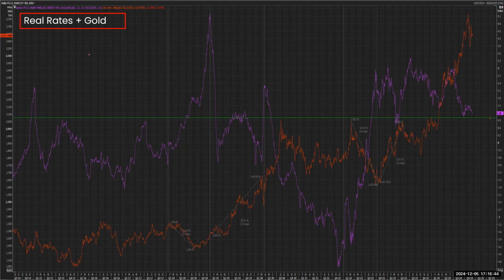Okay, when real rates are very low and there's a fear of inflation, I'd far rather own gold as a hedge against that inflation until such a time that they put real rates up. Okay, same thing. We go to 2018, we can see real rates spiked and gold had an 18% drop. Okay, they then began the process of cutting and gold staged a very nice 30% rally. Okay, COVID hit, that created a whole bunch of shenanigans, but the baseline was real rates went very, very negative and gold went up towards record highs.